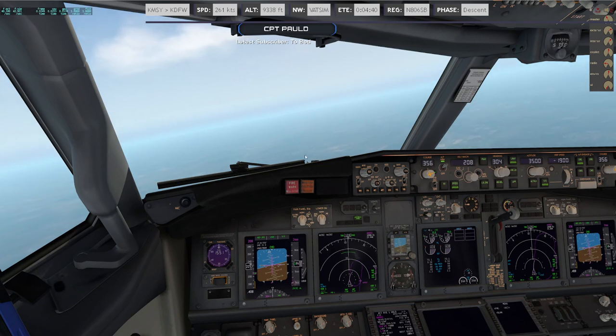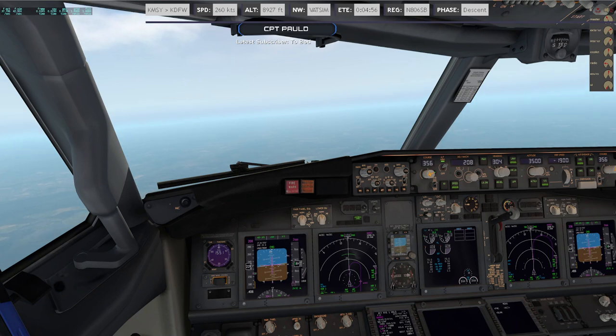Southwest 147 on a 10-mile final for 31 right, Dallas traffic. Southwest 147. Southwest 901. I'm at hold currently at Warts, going around in circles, losing altitude. Just to let you know.